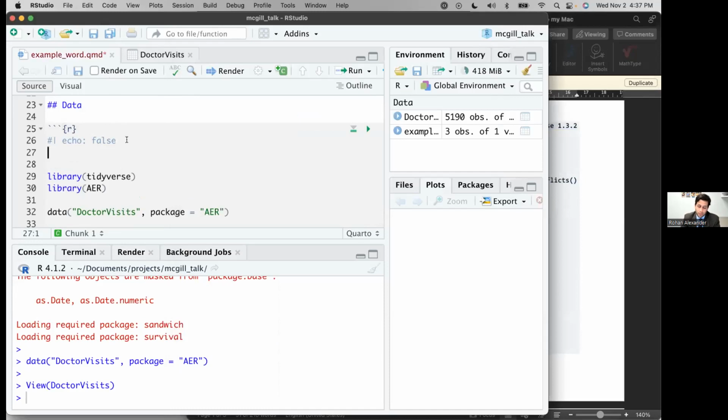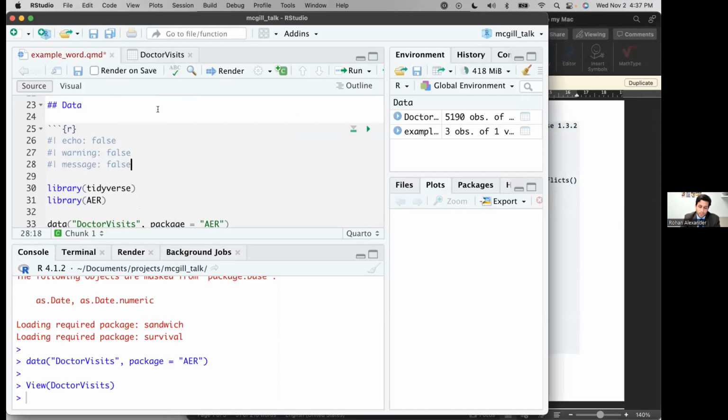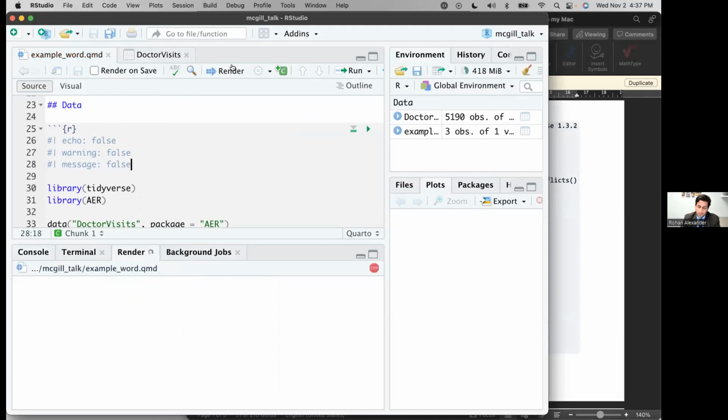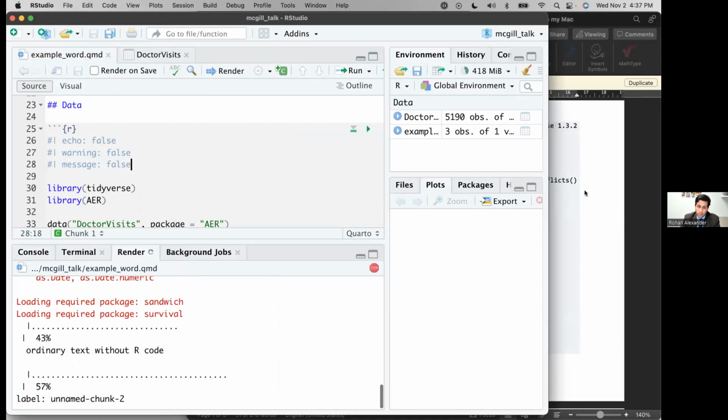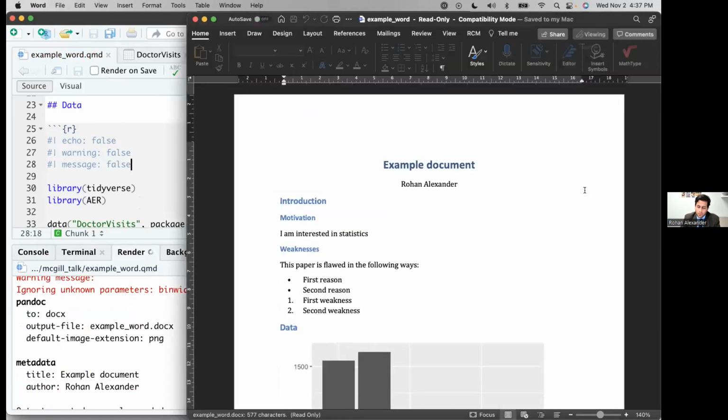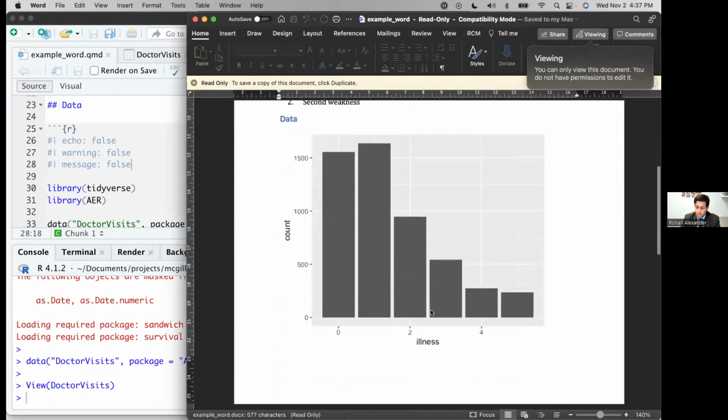So we can turn those off. And what we should see is that we are largely left with just our histogram.